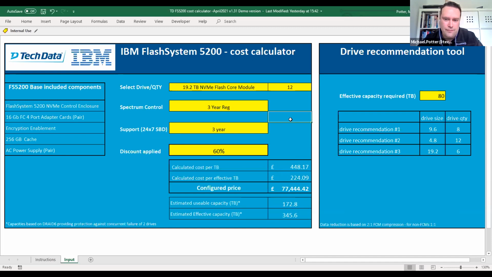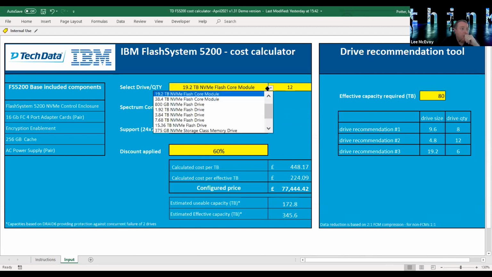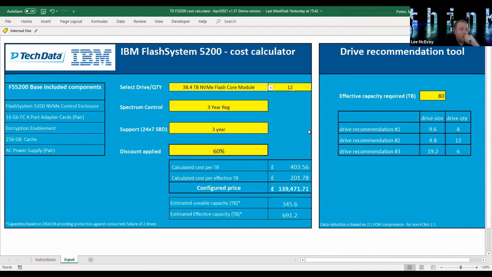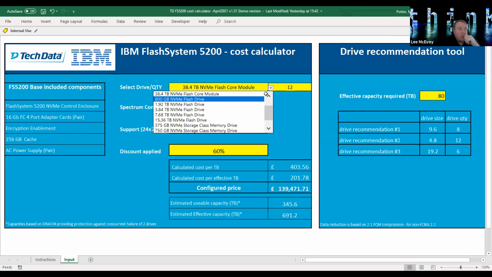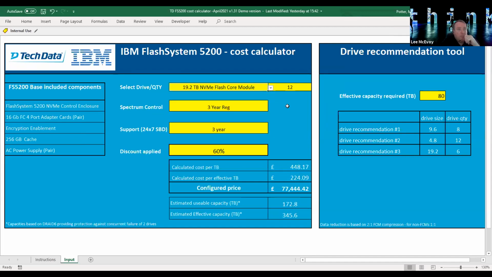Oh, yeah. So if you're trying to build a marketing campaign, you can very quickly see what you could get to in terms of an effective cost per terabyte. And as Mike's just said, the larger flash core modules, which won't be right for everybody because not everybody needs 340 terabytes of usable capacity, are bigger. Yeah. But the price per terabyte does drop significantly. And I think we can wipe the floor with the competition. We just need to start speaking to more customers about these things.